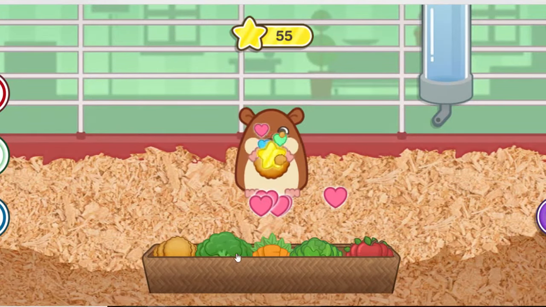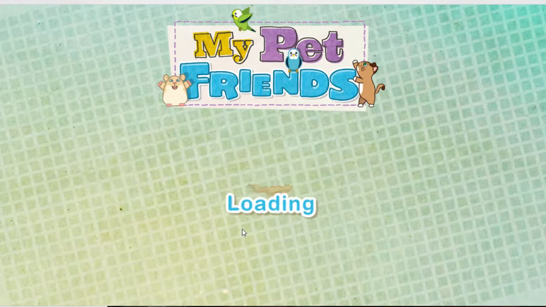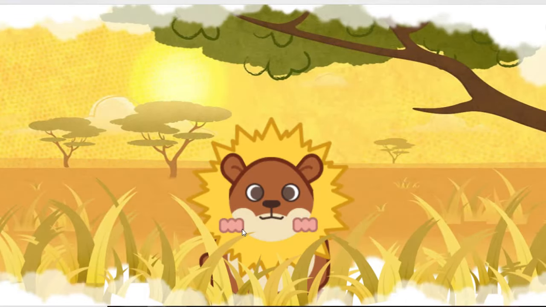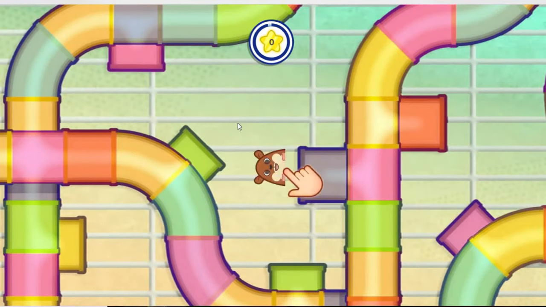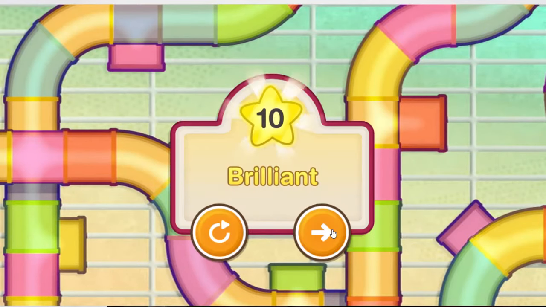Food. Dreams. Lion hamster. Games. Hamster spotter. Tap on the screen when you spot your hamster. Well done! Continue.